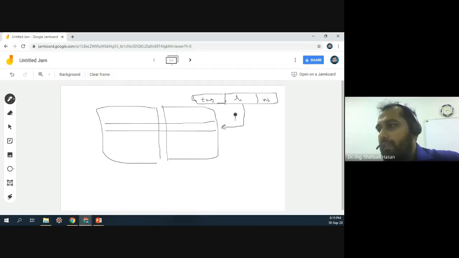That's the first thing. The second thing is you compare the tags. So once you go to that particular line, this tag and this tag from the address have to be compared. So there should be a comparator over here.